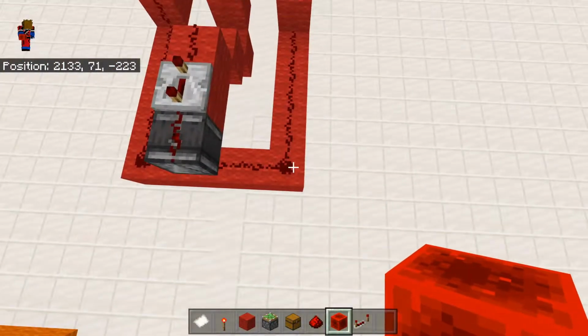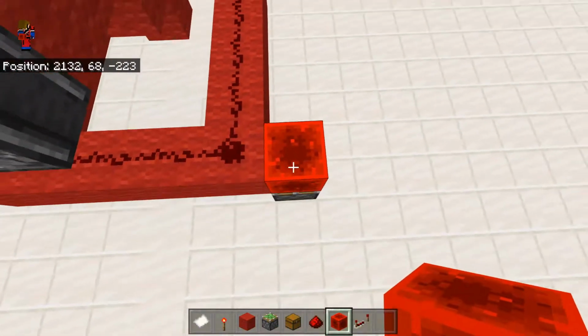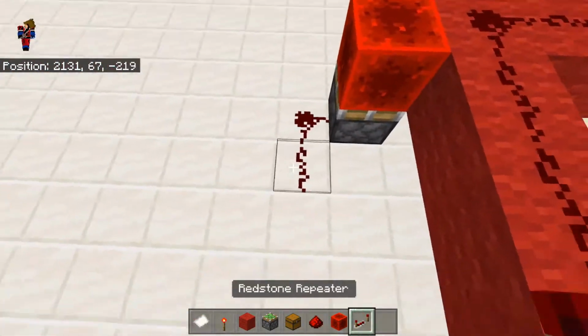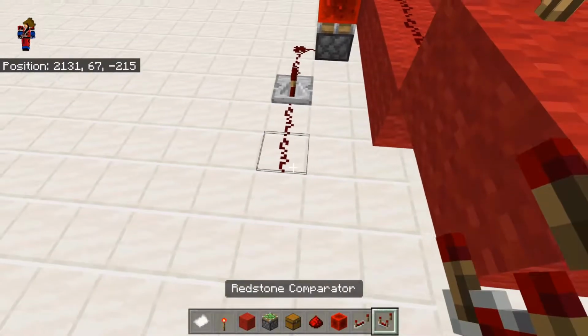All right, going all the way to the right-hand side on the very last block here, let's place a sticky piston down with a block of redstone on top of it. Then we're going to take some redstone dust out like this. 1, 2, grab a repeater going this way. Then we're going to grab some more redstone. 1, 2, and grab a comparator, and we're going to face it out this way.